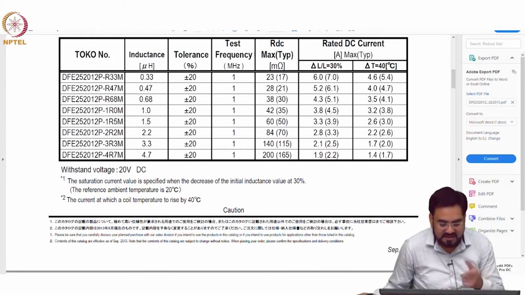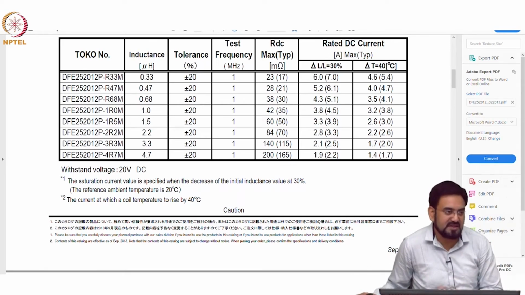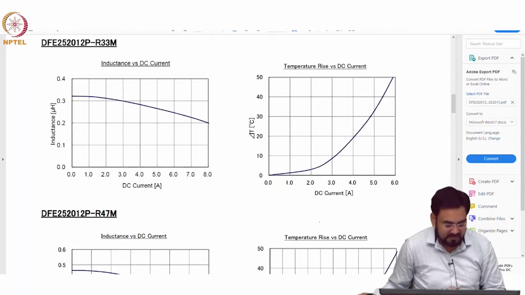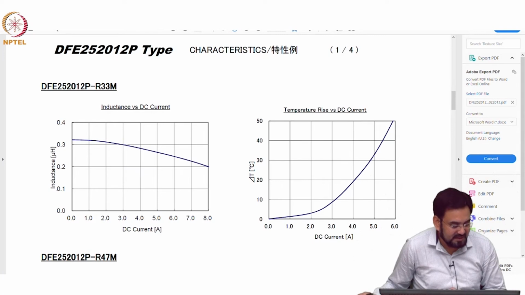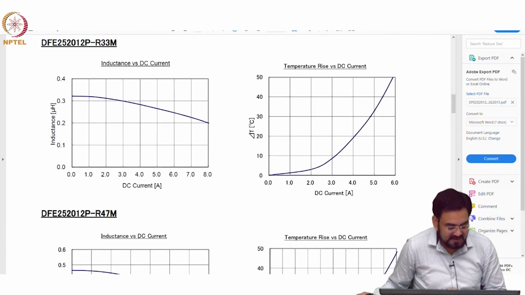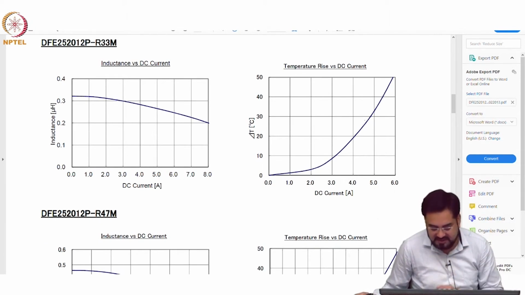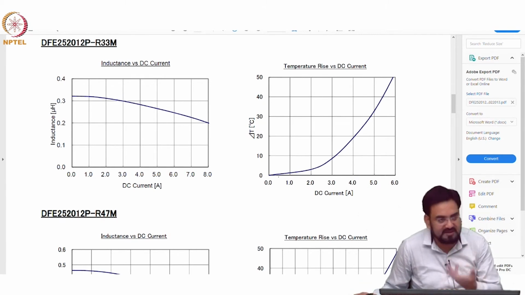The biggest inductor you might see is in the battery charger, because that is where we charge, especially fast charging, and all those require very high current. So you can see here, this is your inductance value dropping as you increase the current. This is for 0.33 or so inductance. So when it drops 30%, that gives you the saturation current. I just drew it linear, but it is not exactly linear, just to give you an idea that it will increase.